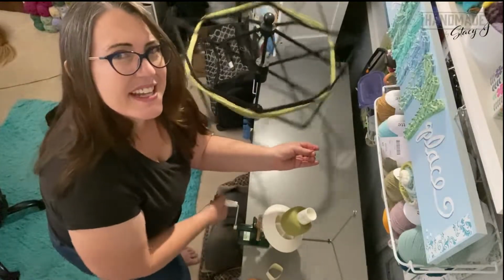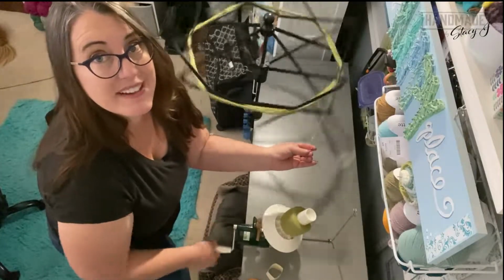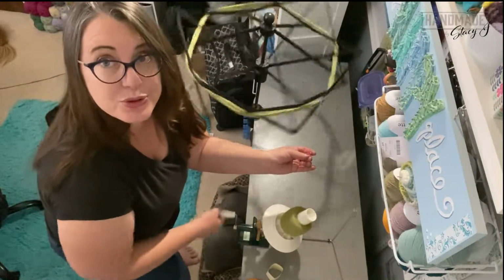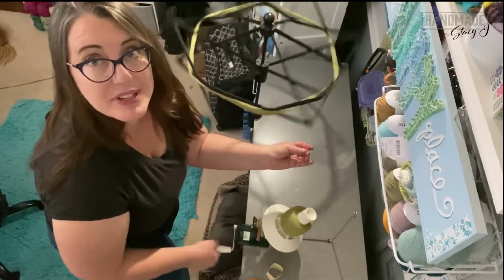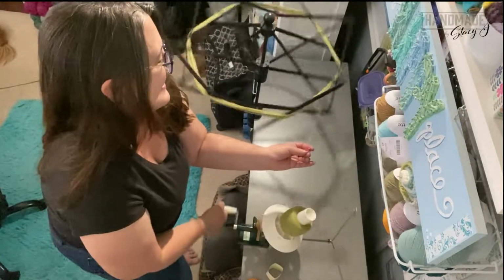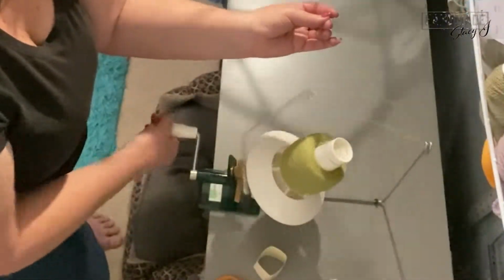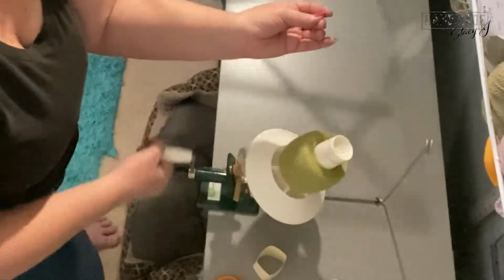So as we're coming to the end of this hank, I'm pretty happy that this has been behaving really well. Fortunately, I hope I'm not speaking too soon, there's been no tangles. So I'm going to show you how to finish it up when we get to the end. So just one more second. And here we go. Hopefully no last tangles. Bada boom.